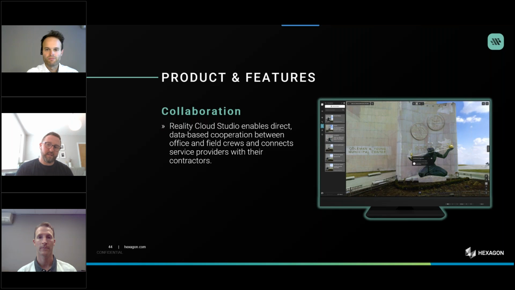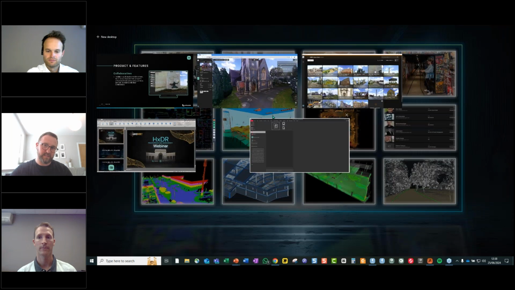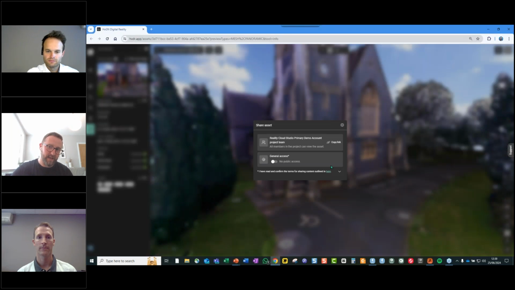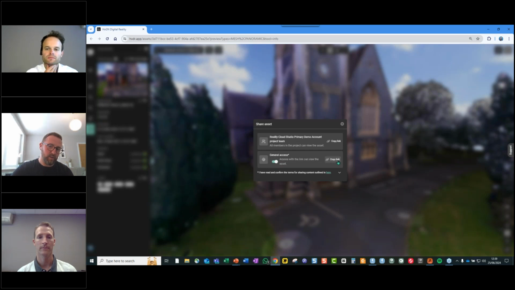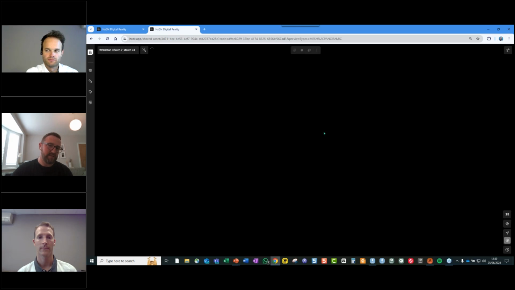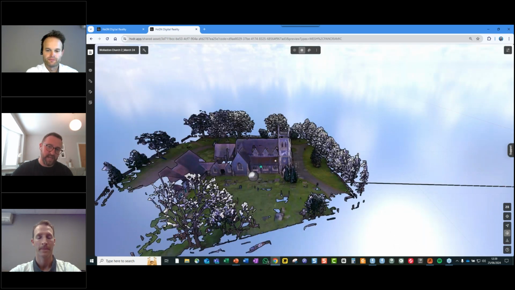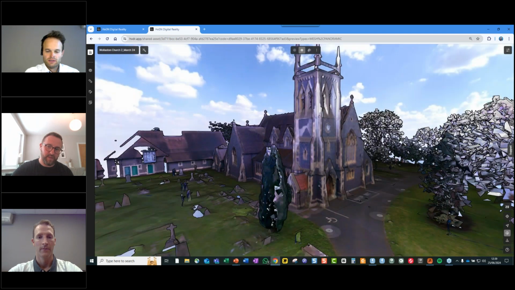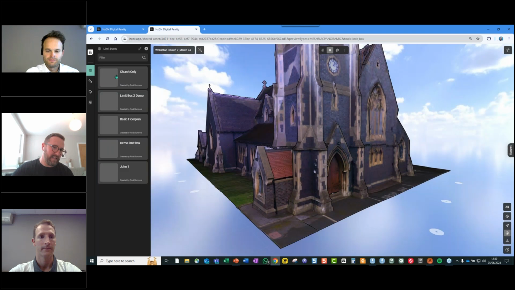Collaboration. Now, one thing I didn't show is this little button. Let me just quickly jump back to this because this is really important. If you click here and say share, you can share the whole project with another member of the team, or an external user you might have invited to your account, or you can create a general access link. Now, if you click general access, that will create a URL, and you can then just give that shared asset URL. You can just click that there, and then that will give you viewer access to that asset. And this person now can't do anything apart from view the asset and see things that you've included.